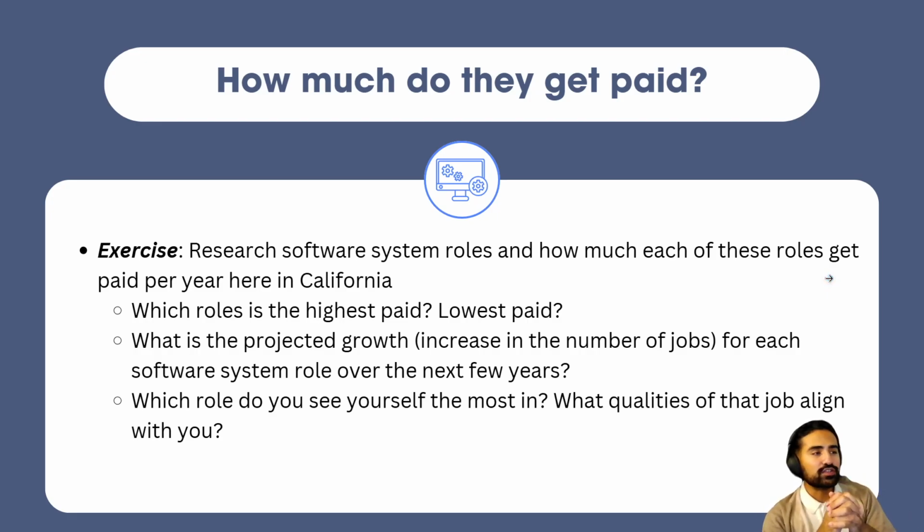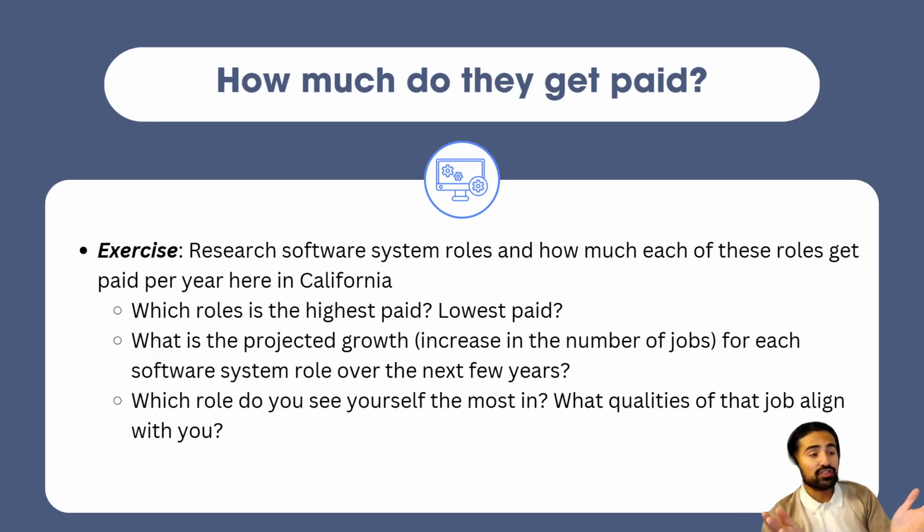So for this week's exercise, I want you to research the different system roles that I covered in these last few slides. So 10 roles. I want you to figure out which is the highest paid, which is the lowest paid. I want you to actually list how much they make per role.